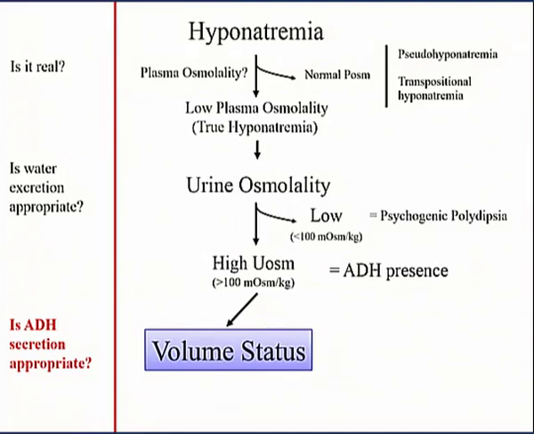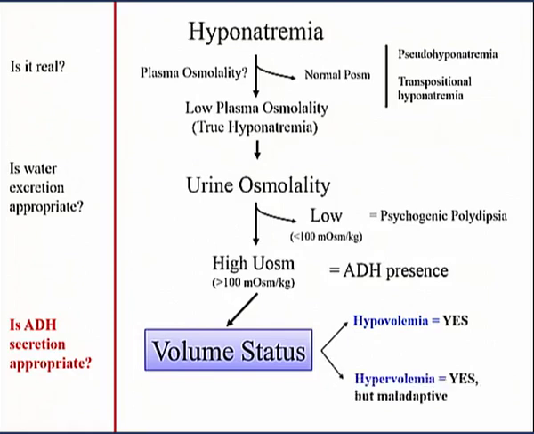So at this time, you ask what the volume status is, and if the patient is hypovolemic, we know that volume always trumps osmolality. So it's an appropriate secretion of ADH. ADH is being recruited as part of the response to hypovolemia. And once you take care of the hypovolemia, the ADH secretion will go away.